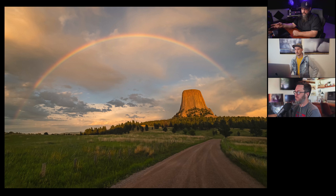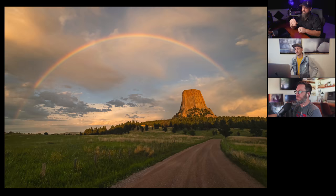A common theme we've seen with a lot of entries is that contrast has been added globally — to the whole photo. In a high dynamic range scene like this, with a foreground not being hit by light and bright clouds in the distance, you can only add so much contrast before you're blocking shadows or blowing out highlights. If you can treat the sky separate from the foreground — dual processing in Photoshop or using luminosity masks — you can darken down and recover highlights in the sky without blocking up foreground shadows.